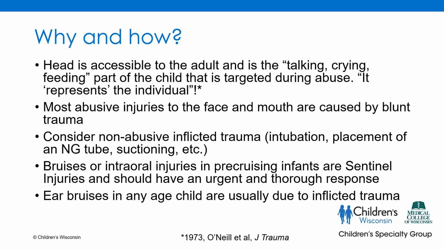If a child's not yet able to cruise, any type of mouth injury or bruise or subconjunctival hemorrhage is concerning for abuse. And in bruising, we have to also think about a bleeding disorder. In any age child, an ear bruise needs to at least give serious consideration as to whether it was from abuse. They're unexpected in any age child.